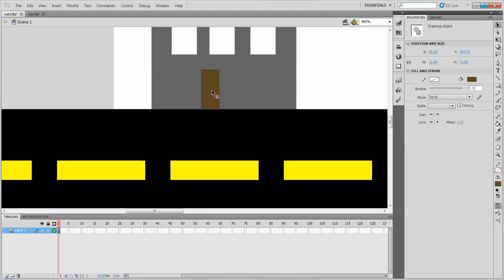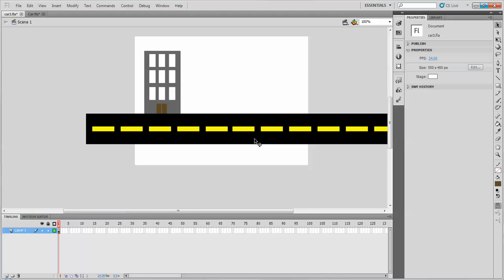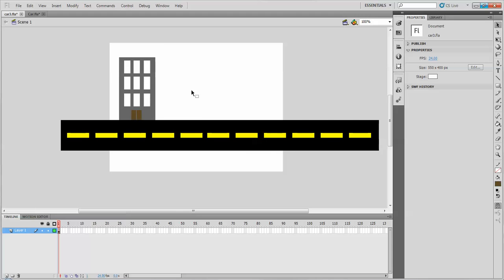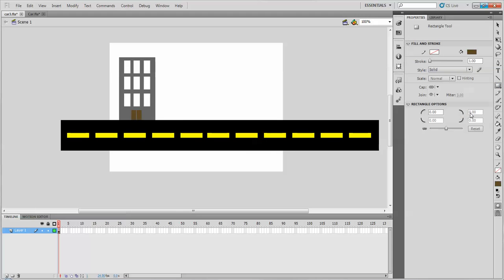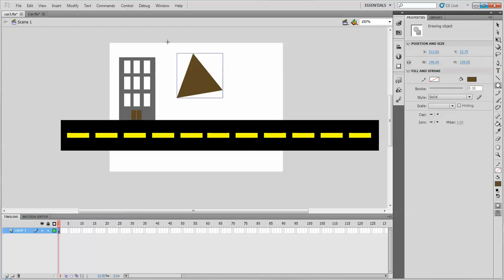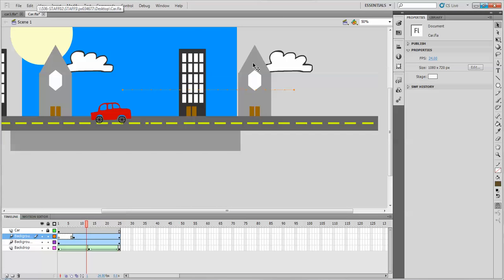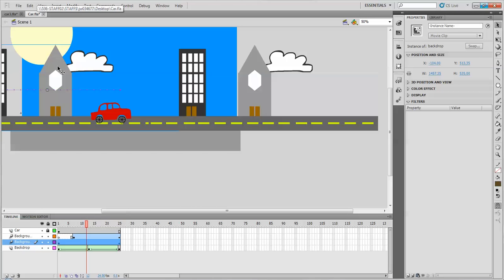Maybe move it over a little bit, and then Alt and Shift, because I want to have a double door. So there you go, there's a little building you can draw. You could draw other buildings with rectangles or with shapes. If you want to use your Polystar tool, you can pretty easily, by clicking options, tell it that you want a polygon that's three sides. That'll create a triangle for you. If we look over here at my other animation, that's what I used to create the top of this kind of church looking building.